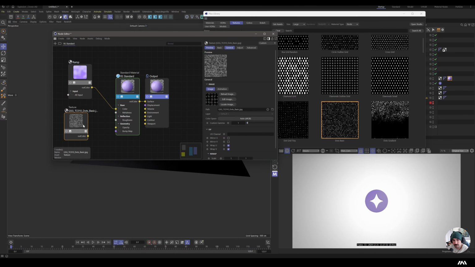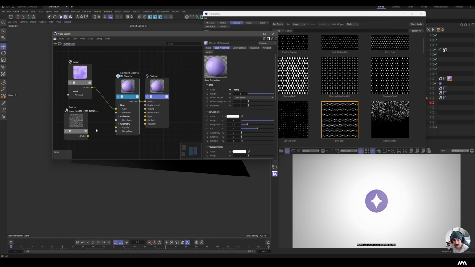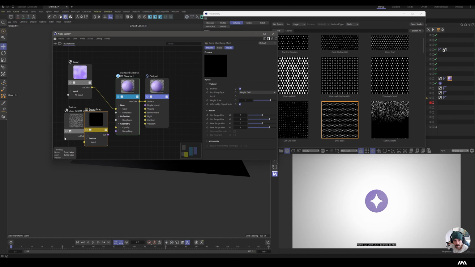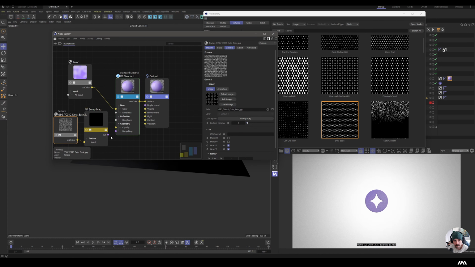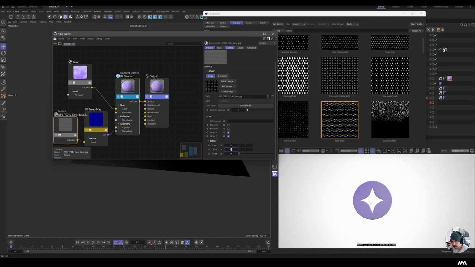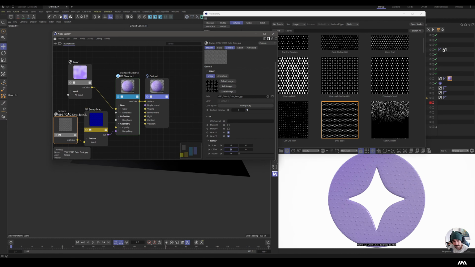and I can bring in bump. Just plug it into bump. Give it some nice dot pattern, increase to like 6 by 6. So we have something like this.